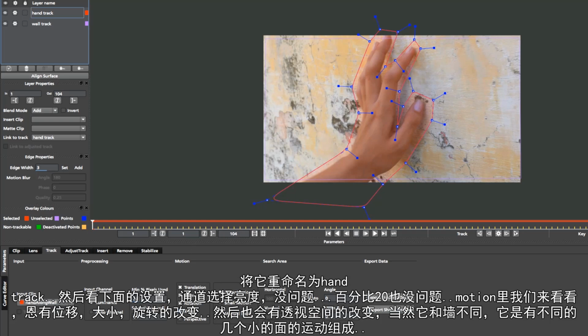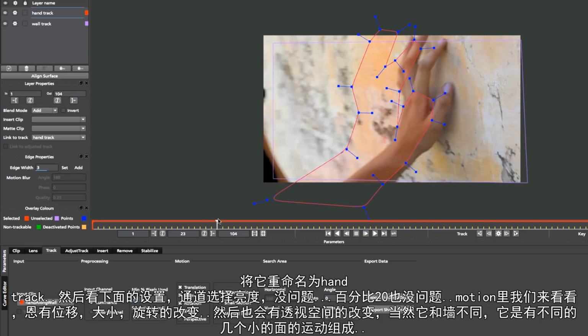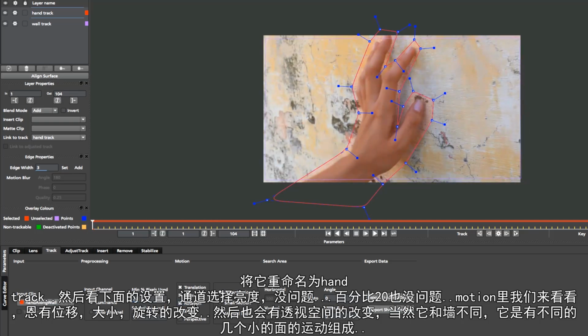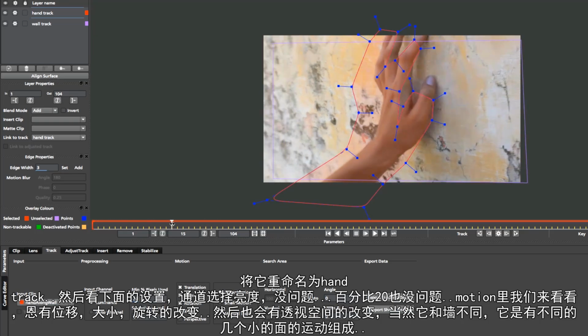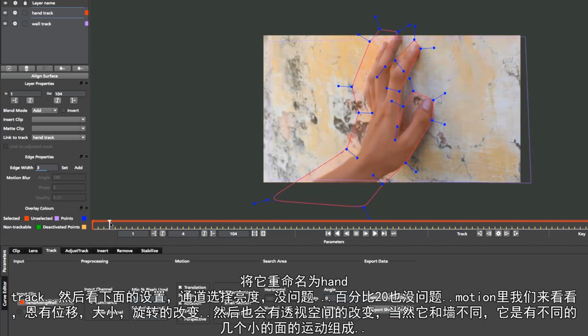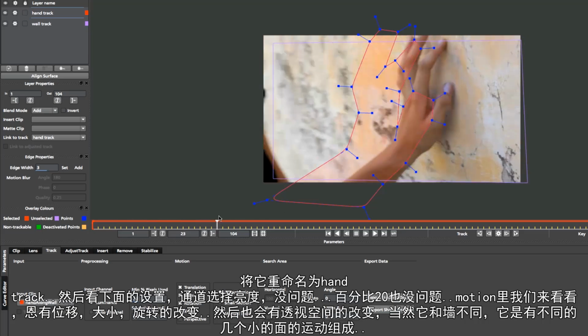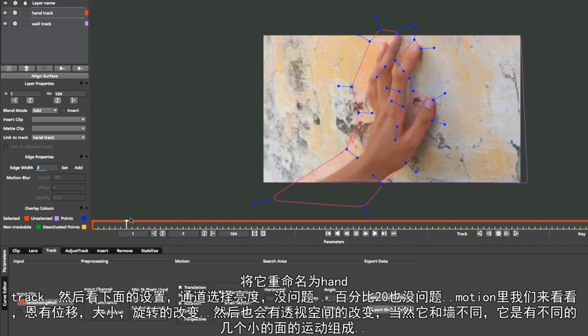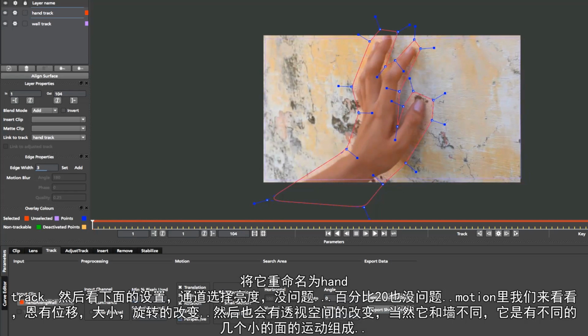Motion, well, yes, it's translating. As you can see, it's moving around. It's also scaling and rotating as the camera scales and rotates. We've also got this little shift in perspective as the camera moves around as well. But this is not a perspective shift in the same way as the wall was a perspective shift. This is something that should be handled by shear.